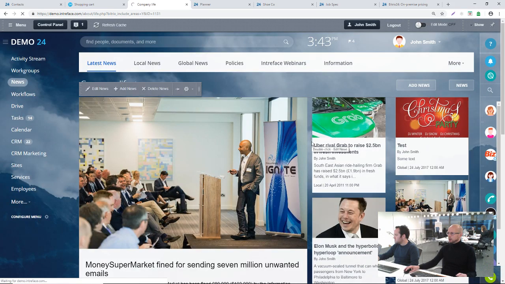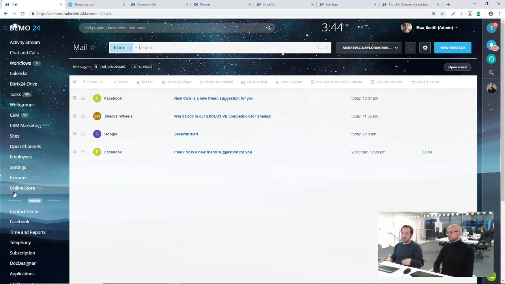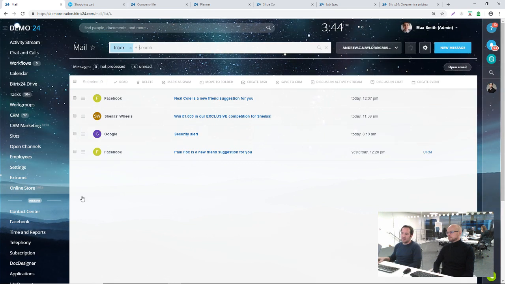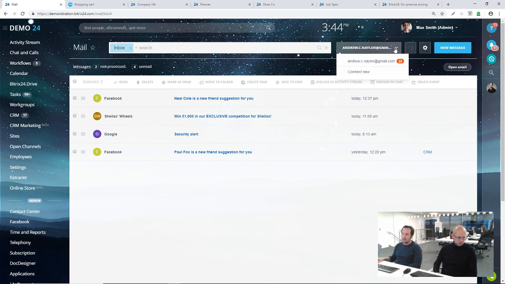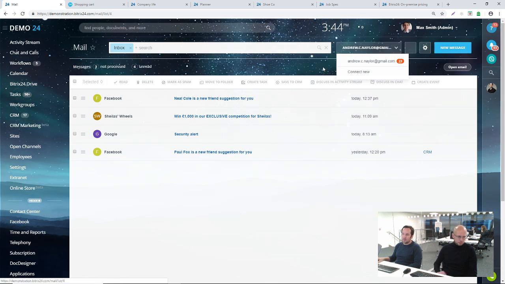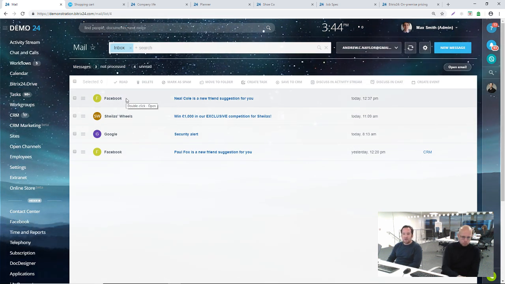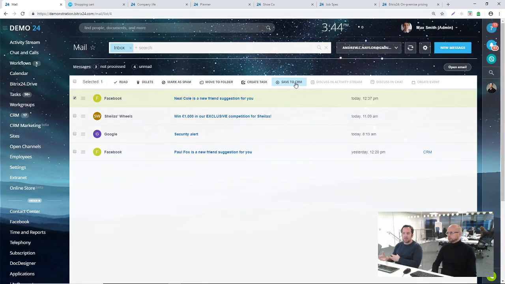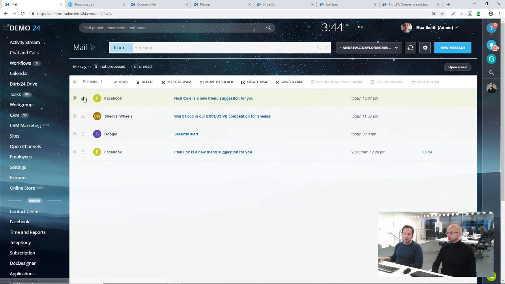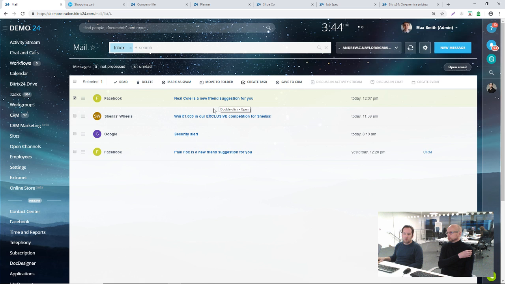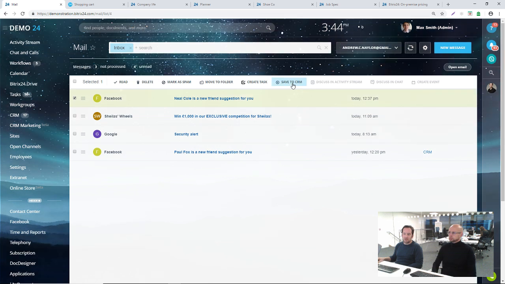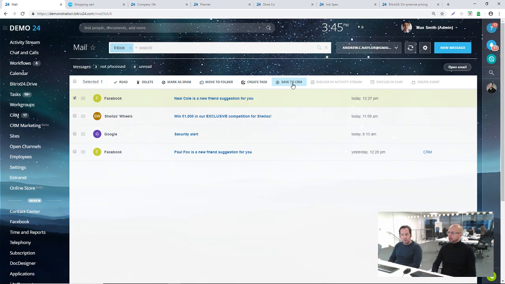Come out of edit, refresh. Email inbox. In this case, I've connected my Gmail account, and you can see that you can now have an email inbox inside to create leads automatically. Instead, we can manually decide which ones we want by clicking to save to CRM, and that will create a lead and store the information from that email. I think that's a really highly sought after feature.